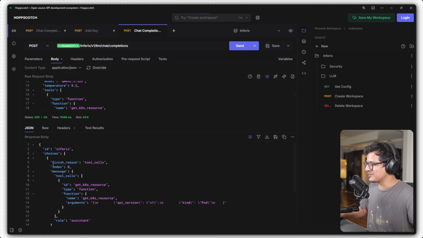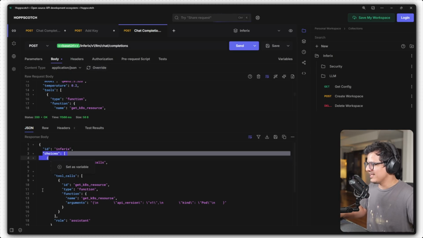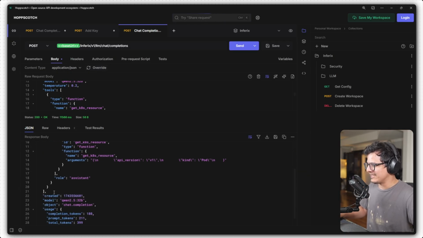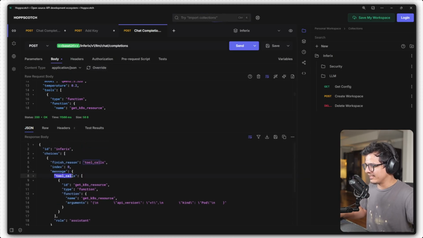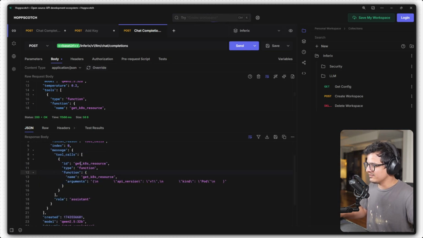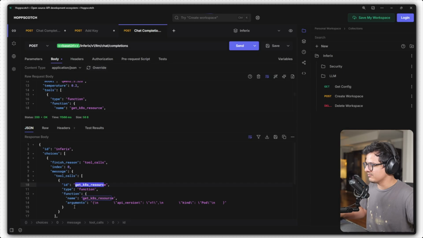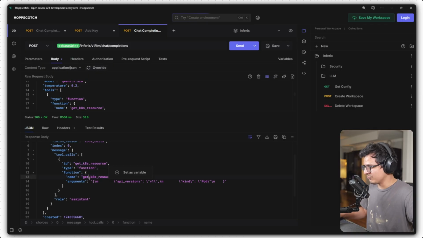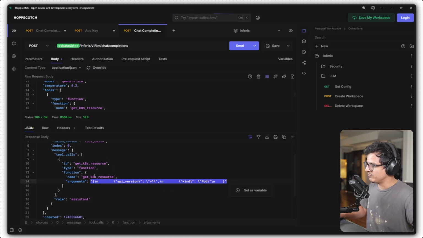Yeah. And then the response you get is those choices. And inside your message, instead of getting a text message, what you get is the tool calls, which is an array. There could be multiple tool calls. And in the tool call, you get the function name, and an ID. I honestly don't remember. This is my own server, so for me, it's the same. In OpenAI, it could be something different. And these are your arguments, which is just JSON. So you can parse this JSON and you'll get the object which can be passed to that function.